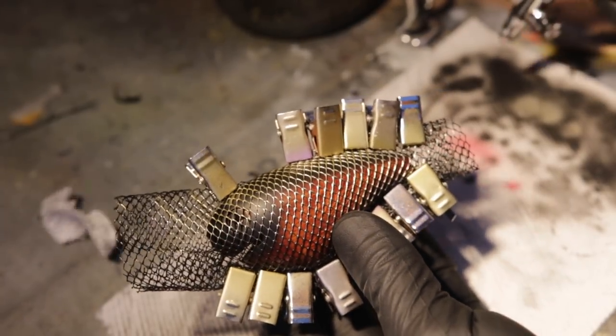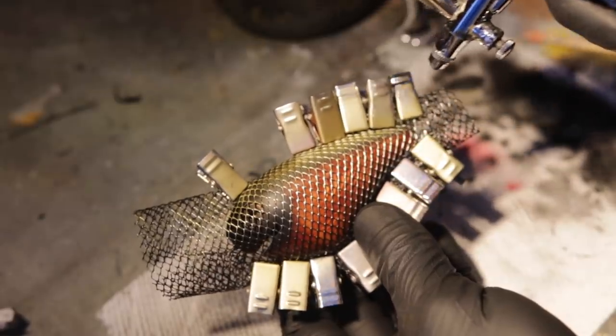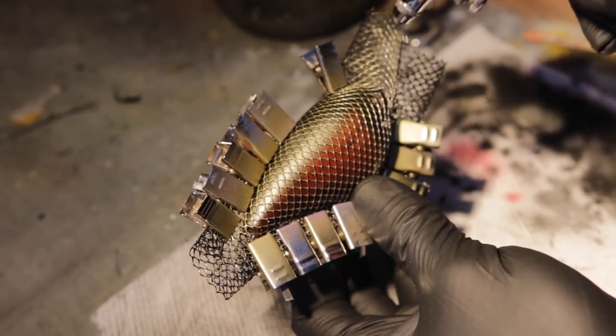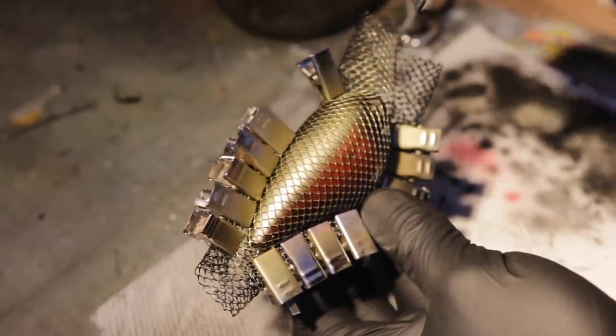Next we're going to paint the scales, and I'm going to use gold to paint these. I think this came from a bag of fruits. I'm not 100% sure, to be perfectly honest, but that's what I kind of remember. Anyways, I'm just going to use this to emulate these scales.